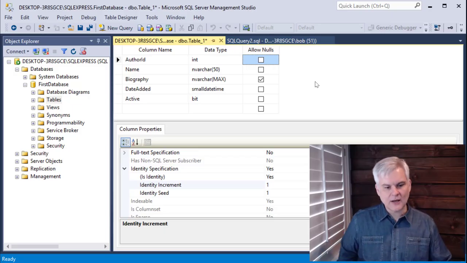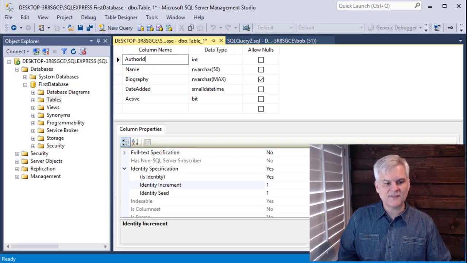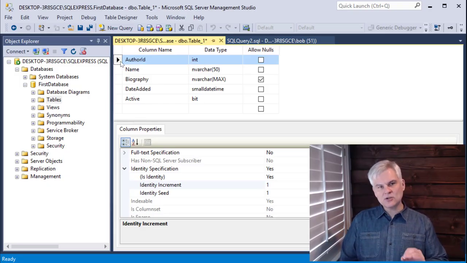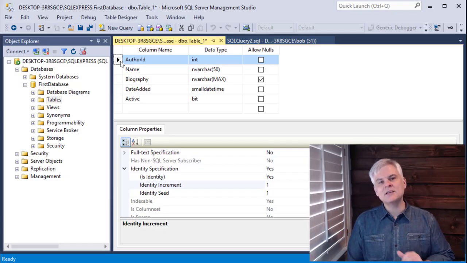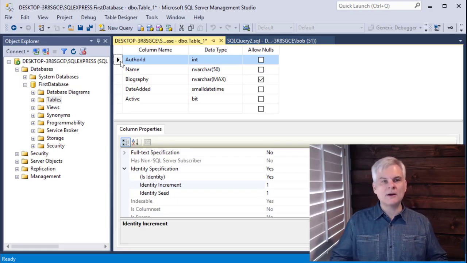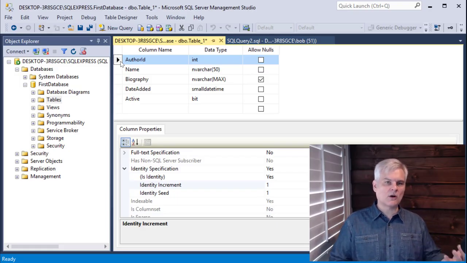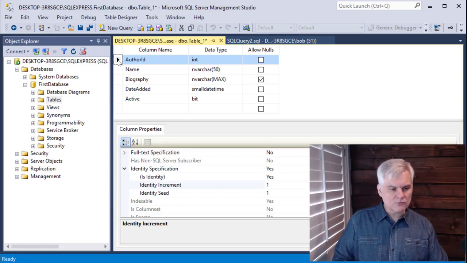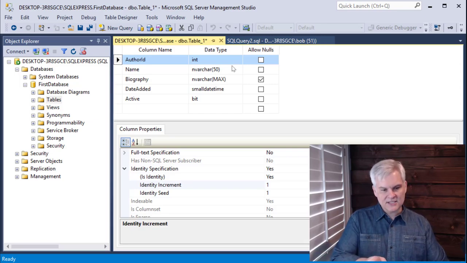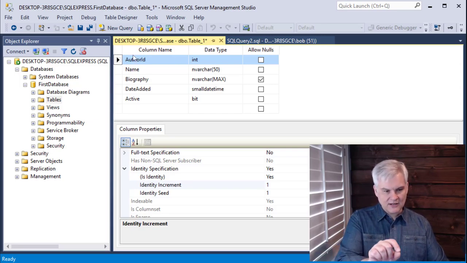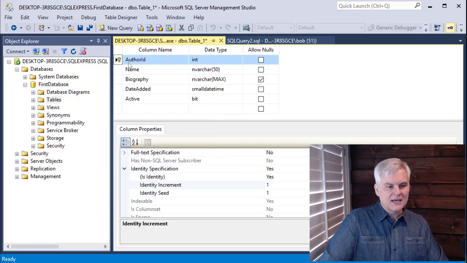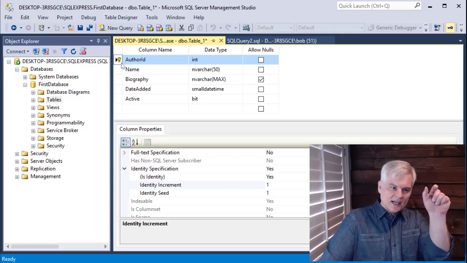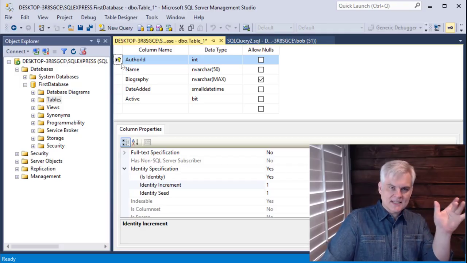The other thing that we need to do, however, is to specify that this is a special column in our table that we should apply a constraint to it that should be unique, and it should be considered the primary way in which we differentiate one author from another. So what we'll do is right-click on this little row in our designer here at the top for the author ID and set this as the primary key. And by doing so, you'll see that there's a little key icon off to the left-hand side.